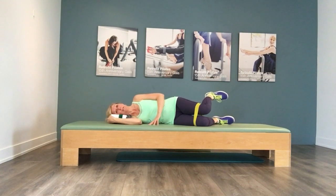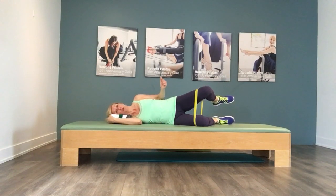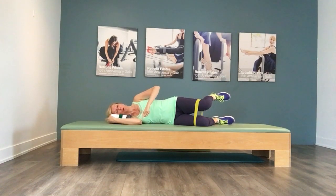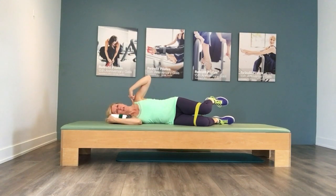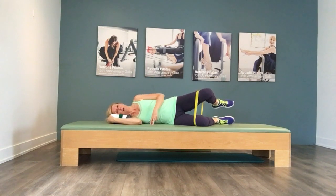Tempting to get the lower waistline involved, or for the pelvis to roll forward as the knee comes forward. You want to do your best to keep the hips and pelvis really still, and of course no tension in your neck or shoulder area. Just working against gravity as you lift up and resisting the gravitational pull as you come down.